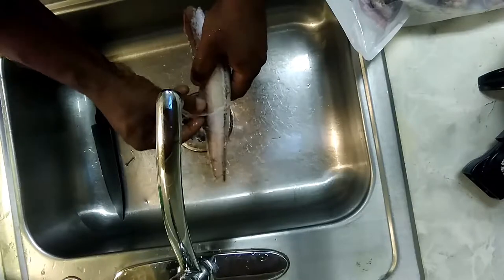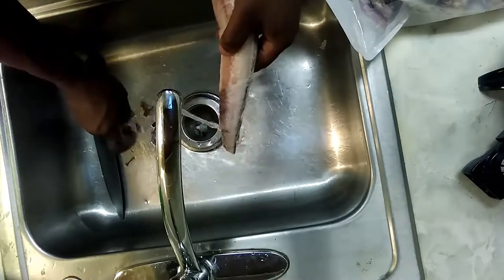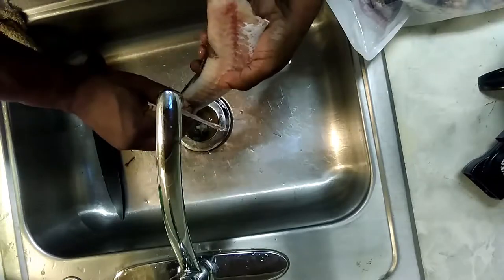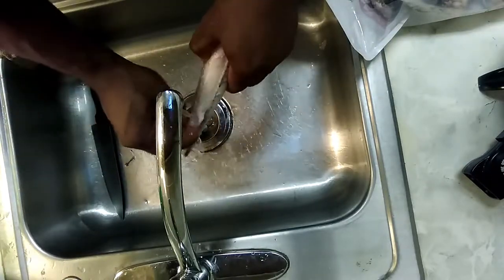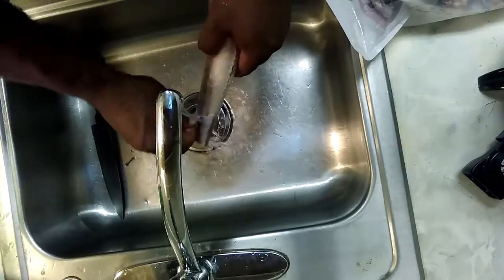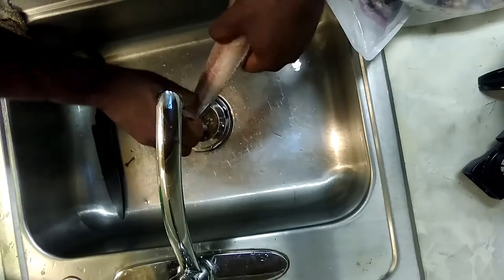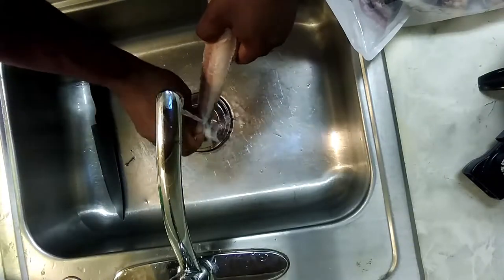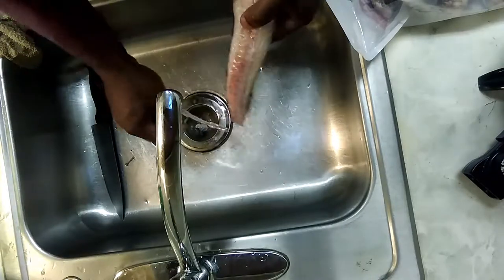If you try to do it without it being froze all the way, what you'll do is tear the meat, which you don't want to do. So wait until it's all the way hard and just put lukewarm water over it — not hot, not very cold, because the fish is already cold. And you just go down it, it comes right up. It takes all the game taste out of it — all the water takes it.